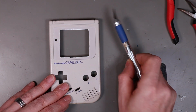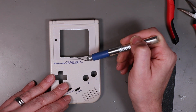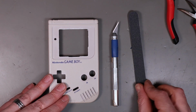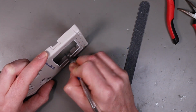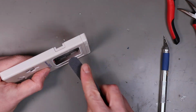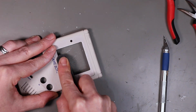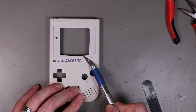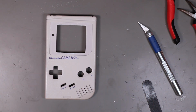Right, that turned out far from perfect, primarily because my scoring went for a bit of a walk over here. The rest of it isn't too bad, but we want to clean it up, so I suggest the combination of a knife and an emery board. Right, that is significantly less bad. If you're wondering why this one looks so wonky, it's actually got a divot in it that's kind of now semi-smoothed out. It's a good thing it comes with a replacement lens cover.